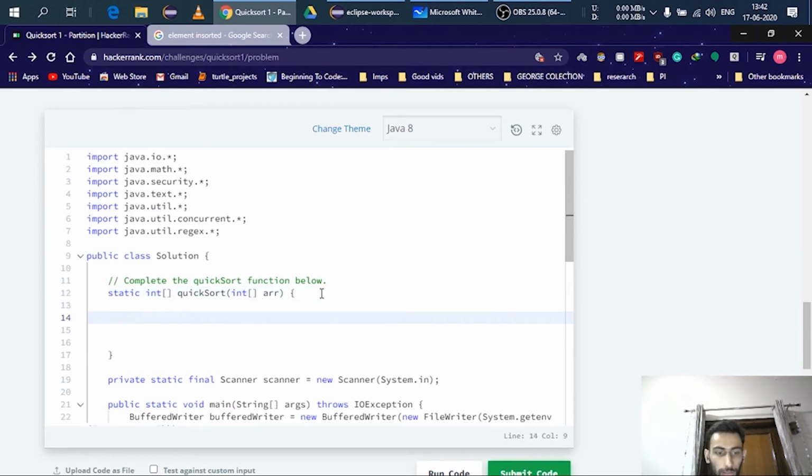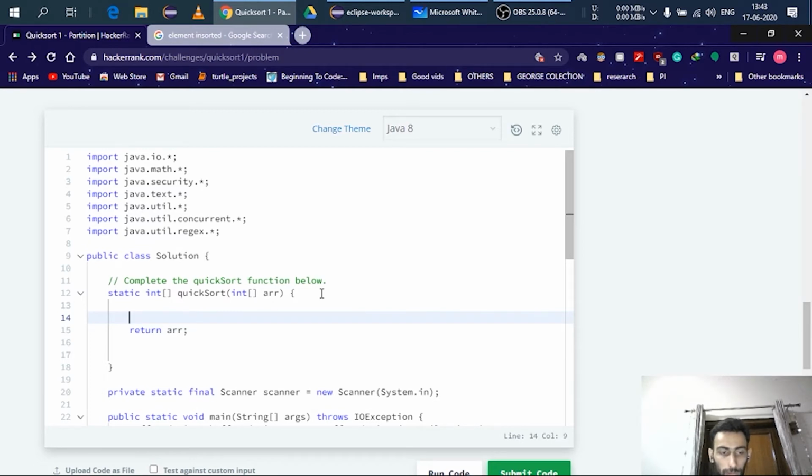We'll just create another function that will call quicksort, and it will return a sorted array. So we can return this array. This return array would be called when we create another function called quicksort, and we'll pass it the array, the left pointer and the right pointer.